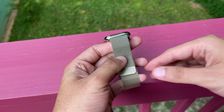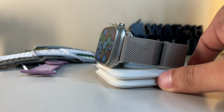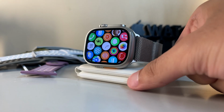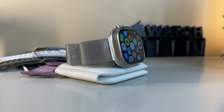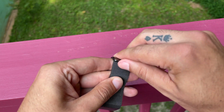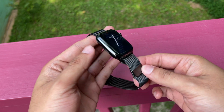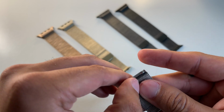Oh yeah, and before someone comments, "But Juan, you're dumb. Why pay $100 when you can buy a knockoff on Amazon for 12 bucks?" Look, I have strong opinions about knockoffs, and truthfully, you get what you pay for. I have been gifted knockoff Milanese loops before, and trust me, within 4 wears, the magnet already becomes extremely loose. Not to mention, knockoffs typically are way thinner, and you can just tell the metal used is of subpar quality.